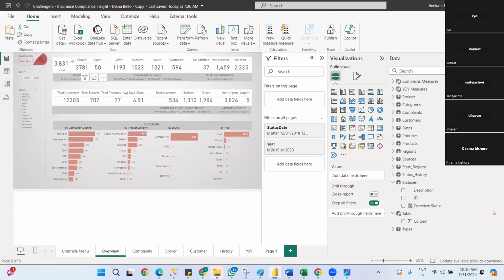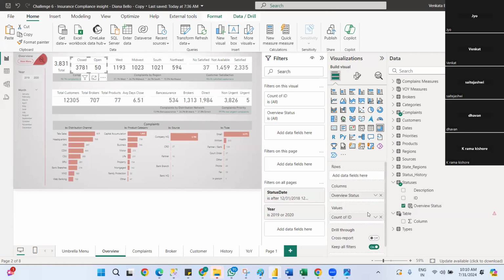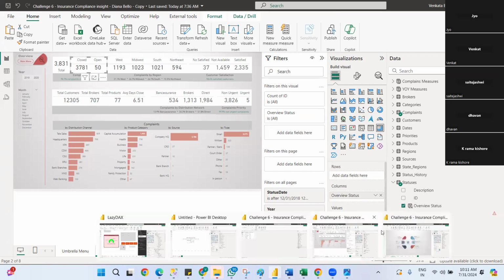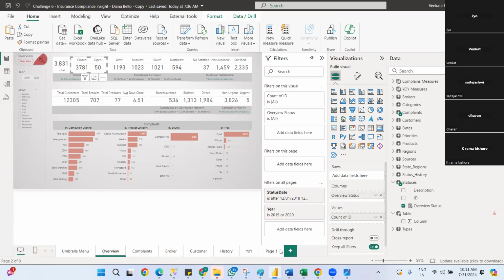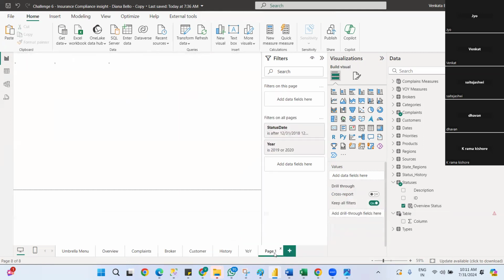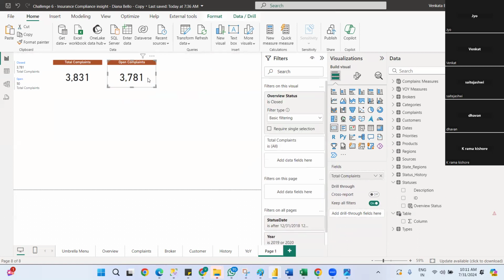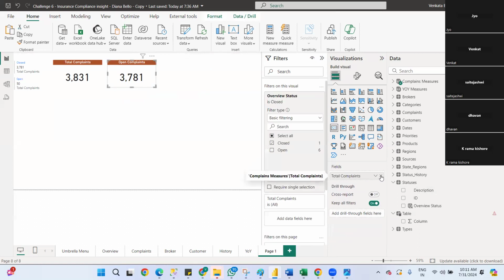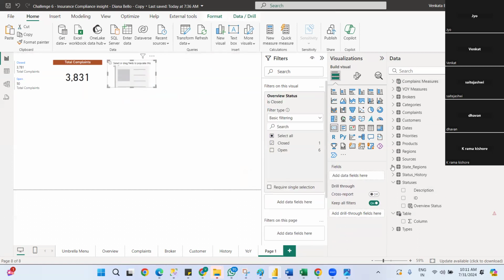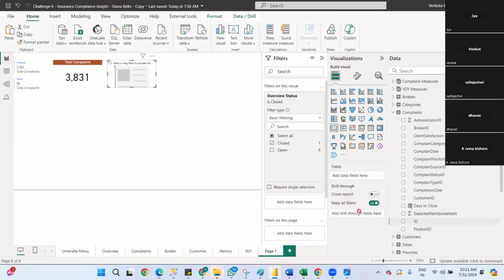So what have they taken? So overall status, count of IDs. Okay. So here they have defined, instead of total compliance, we have the compliance table, where the compliance table count of ID, distinct ID.